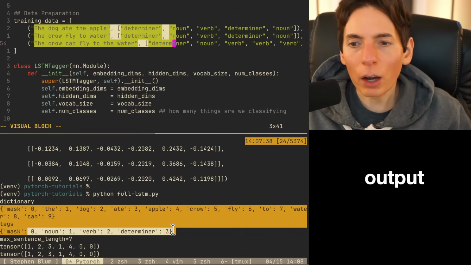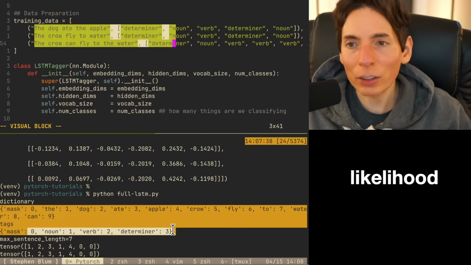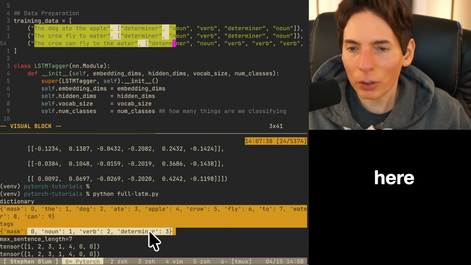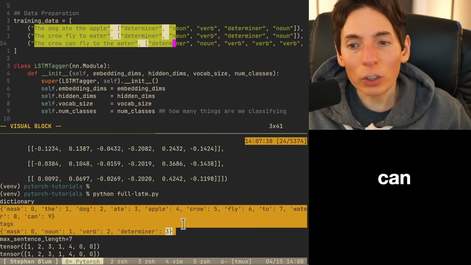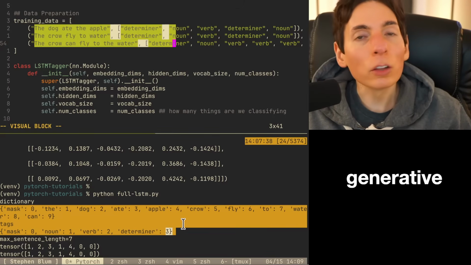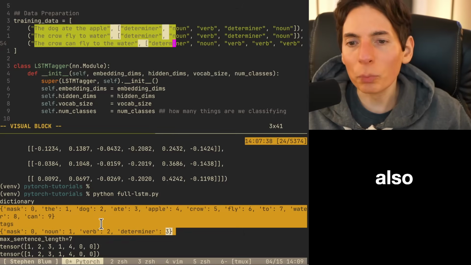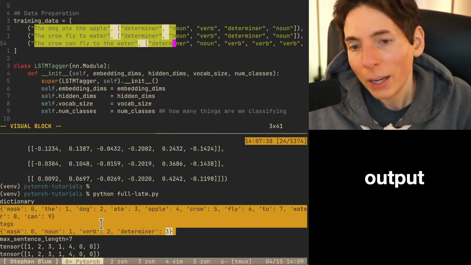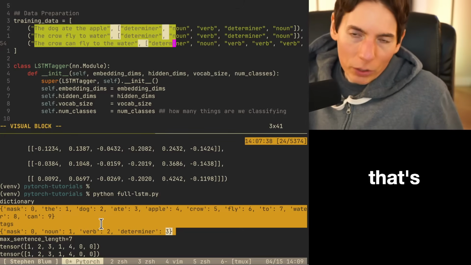Same thing for our output: the negative log likelihood loss needs to happen here, and it wants IDs for the tokens on the output as well. So you can create a small language model using LSTM if you want your tokens to also be words on your output. In our case, our tokens are going to be classifications. So that's what we're doing here.